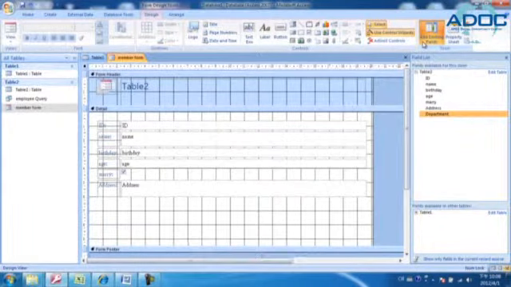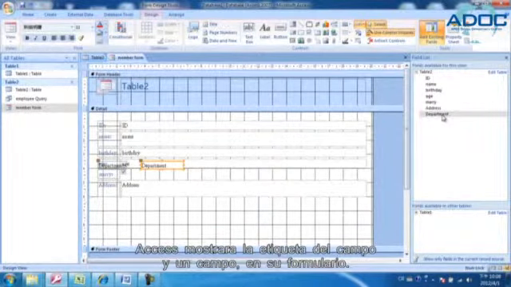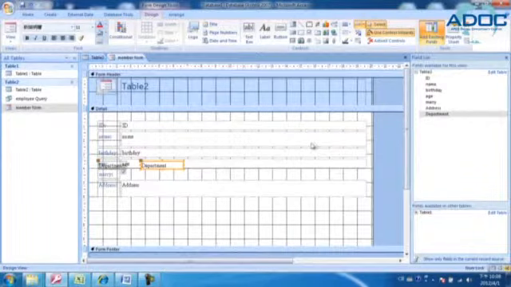Double-click a field. Access displays the field label and a field on your form.